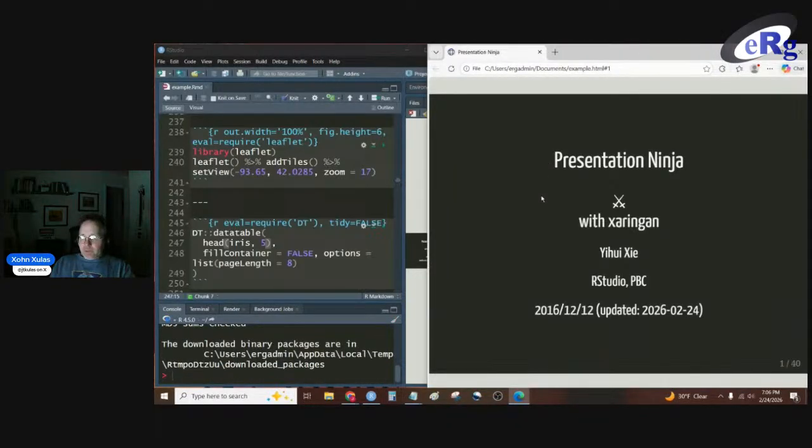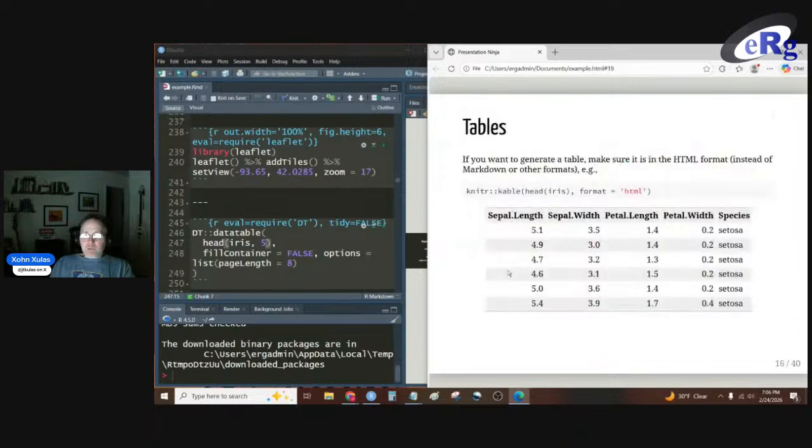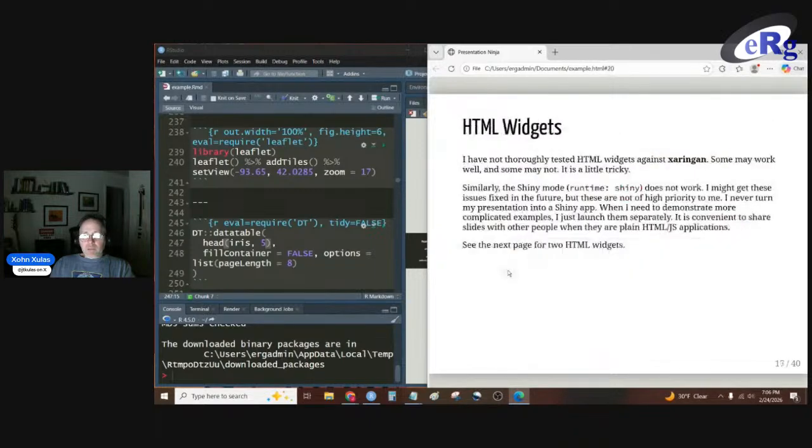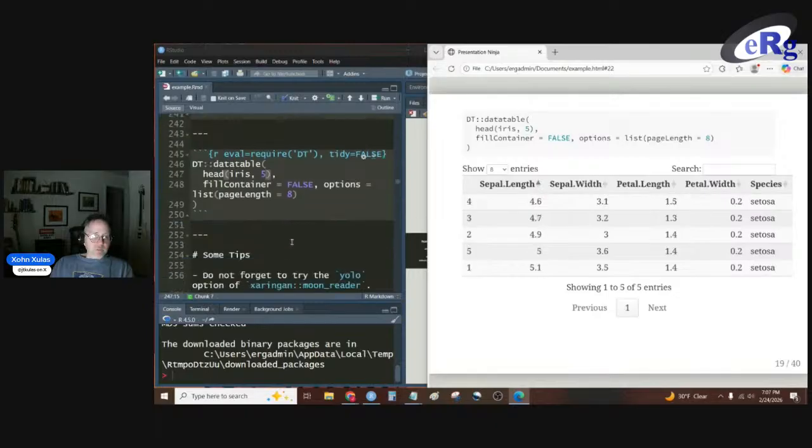And by the way, within these Xaringan slides, you can pop around a number of different ways. One of the ways that is recommended is just using the keypad. So if I just hit the number 18 or 19, it should take me there. Okay, so you see the effect here, and again, you can see some of the interactive capabilities as I hover. You can sort these as well. So the DT tables are pretty popular and they're pretty cool.